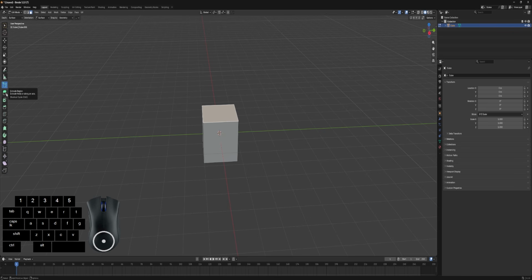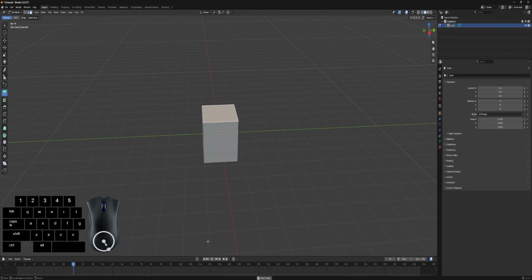But we immediately begin with the extrude region, which is probably one of, if not the most important tool in Blender. You're going to be using this all the time, and it is a fantastic tool. It is just an absolute fundamental tool in Blender. So what is extruding is probably the best place to start. Extruding at its core is just pulling out or changing a bit of geometry. So you're essentially molding it, you're making it bigger, you're making it smaller, and you can do that to any part of the model.